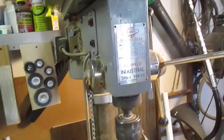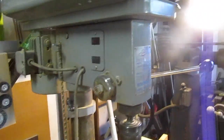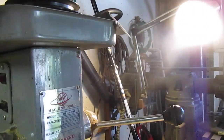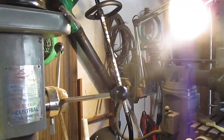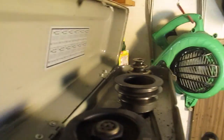I got a cheap press, and I'm just trying to bring it up to snuff. I've had to pop rivet the hinges back on because they're just tack welded on there, and after a while people leave it open and it just tears. You know, I put too much pressure on it, it just tears away. So I just put some pop rivets through it.